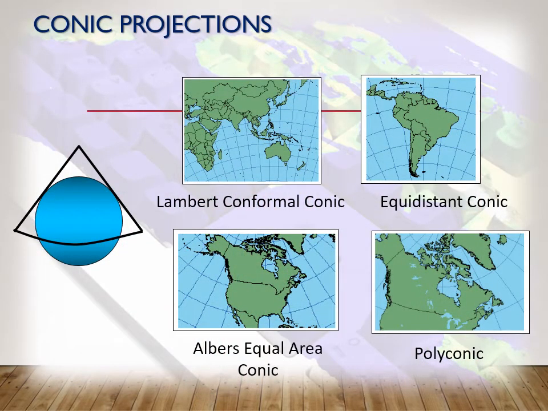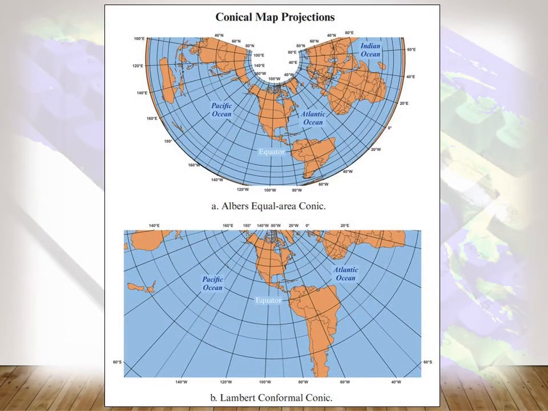Conic projections, again, these are just general types. We will deal with Lambert conformal conic. Remember, conic projections are good for the mid-latitudes. Sometimes you might have an equidistant conic, Albers equal area, or polyconic. Polyconics we're probably not going to use too much in this class, but Albers equal area and Lambert conformal conic. Conformal means that the shape is preserved. Equal area means that the area is preserved. These are just some general maps that we don't use in ArcGIS, but they represent the 2 types of conic projections.